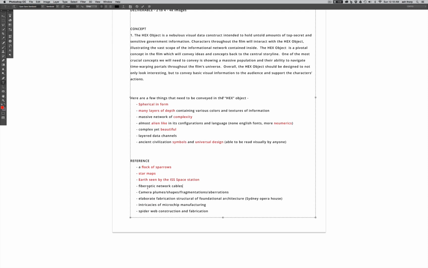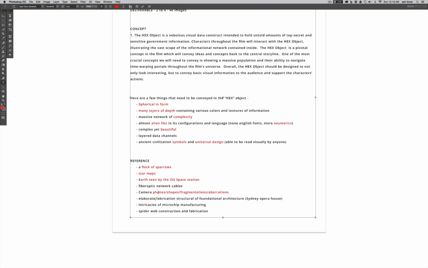Fiber optic network cables, we could probably find that somewhere else. Let's see. I'll probably grab these things because these are always fun. We'll get into these later on in the chapters, how I finish files and how it really all comes together, because towards the end of the files, they all really shine. They're somewhat okay in the beginning, but they really start to reveal themselves towards the end.